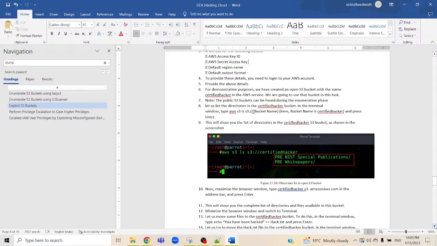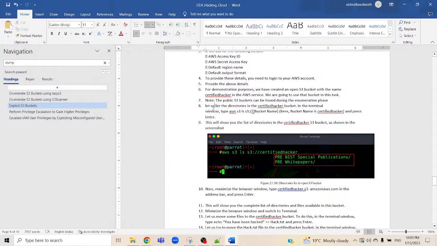After this, for demonstration purposes, we created an open S3 bucket with the name certified hacker in the AWS service. So we are going to use that bucket in this task. Note the public S3 buckets can be found during the enumeration phase. So let us list the directories in the certified hacker bucket.